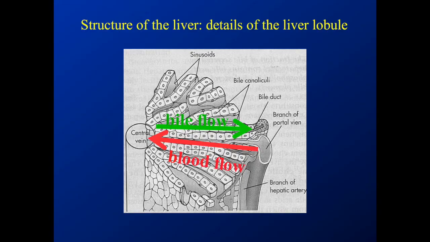If we look then at the differences in flow of the ultrastructure of the liver, we see that blood flow comes out from the hepatic artery and through the sinusoids towards the central vein, where it is then passed into the systemic circulation. Whereas the bile is created in the hepatocytes and flows towards the bile duct for then passage into the GI tract.